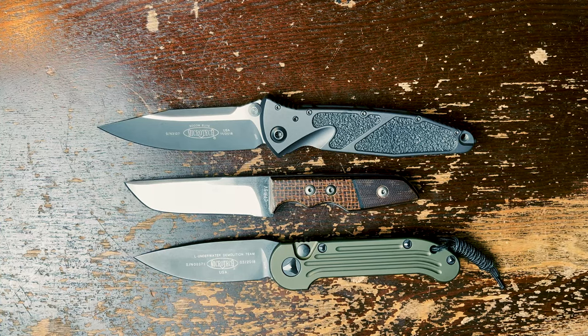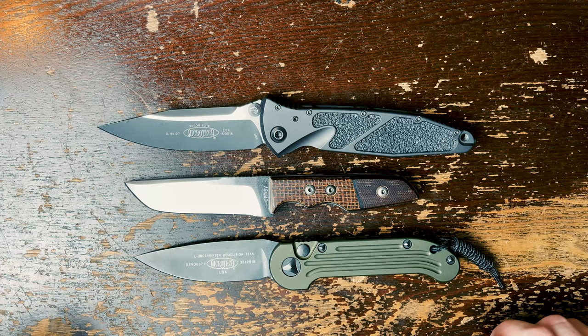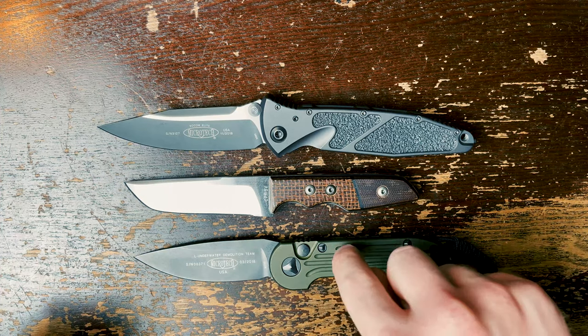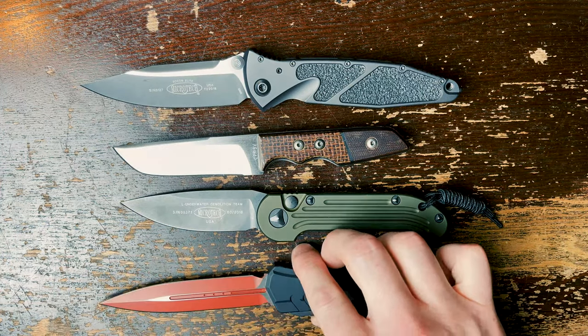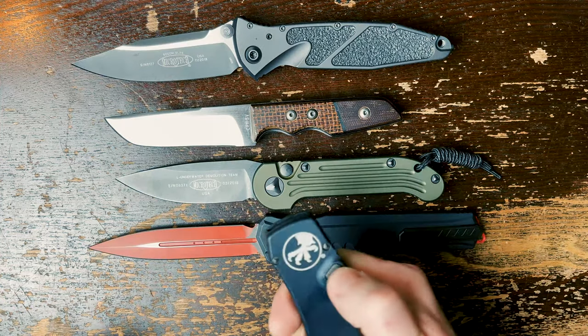The problem is that a mechanical device wears, and those knives can only be opened a finite number of times. OTFs, as long as you're buying a Microtech, are not unreliable, but springs have a lifespan. Even the spring on this LUDT can only be used so many times. Most of the time, my OTFs can be fired a few thousand times before I need to have the springs replaced. The Halos are an exception.